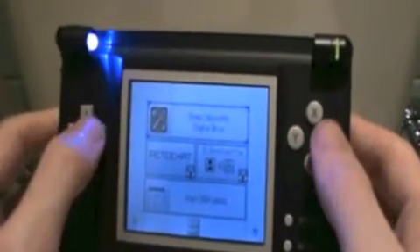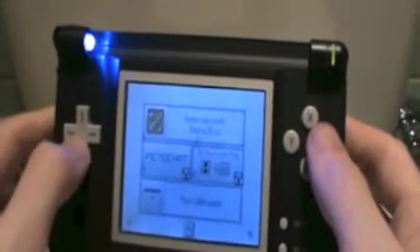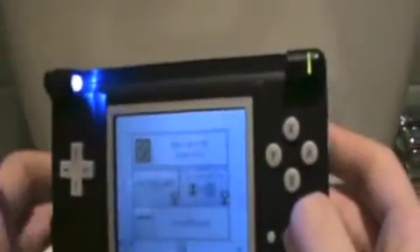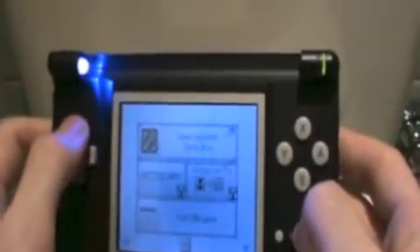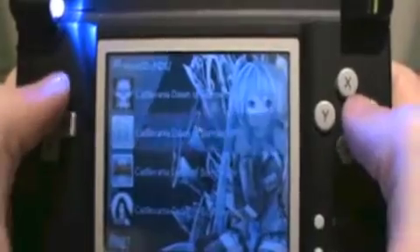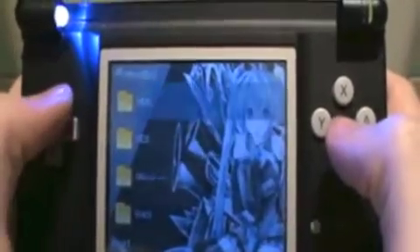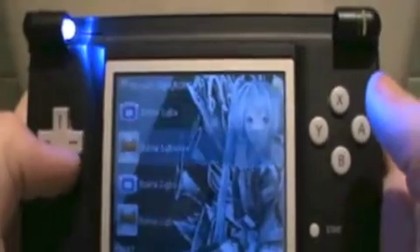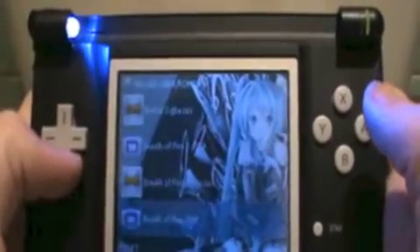I'm not sure if that drains the battery. The only issue is that if you turn the brightness up too high, it will shut down — it won't turn on, and then you have to take out the Wi-Fi module. Let's start the flash cart — Ace card. Since I'm using a DS flash cart, I can play DS games. I only use the bottom screen, which is really nice. The three Castlevania games, various homebrew, and I can play GBA games perfectly — no emulation, no slowdowns, using this little thing.